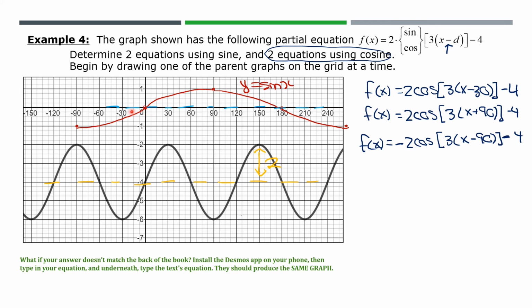So let's look at our graph below. Where does it cross the equation of the axis? It crosses here, here, here, here, lots of places. There are many places where it crosses the equation of the axis. But the thing that makes it a little more challenging for sine is that I have to make sure it's the point where it's crossing the equation of the axis and the wave is going up, not coming down, because that's how we graph sine. It starts at 0 and then it increases up to 90.